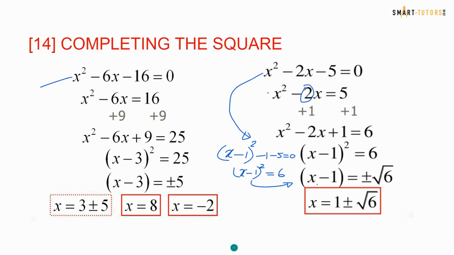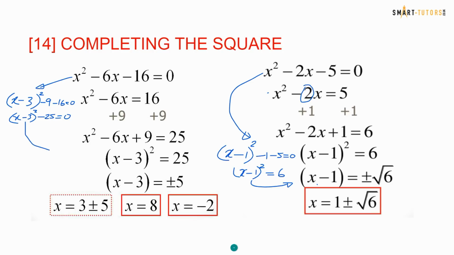Look at this question. I'm going to do it in a different way here. x squared minus 6x minus 16. So I'm going to put an open bracket, close bracket. x squared means x, minus means minus, half of 6 means 3, whole thing squared. Always take away the last number squared. So 3 squared is 9. Minus 16 already in the question, equal to 0. Minus 9 with minus 16 is minus 25, so (x minus 3) whole thing squared minus 25 equals 0.